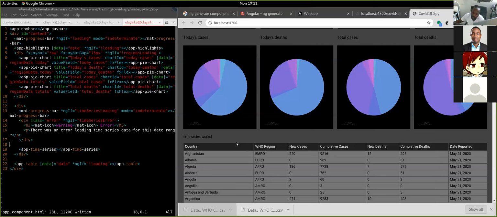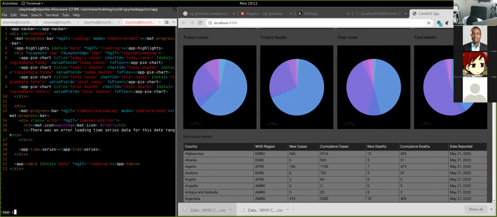So in this case, our app component is where our time series data is, right? Remember, it's on the app component that we did the subscription. So this component is what has the subscription. But what needs to use the data from that subscription is the time series component. So let me show you what I'm talking about. So this is the app component, right?